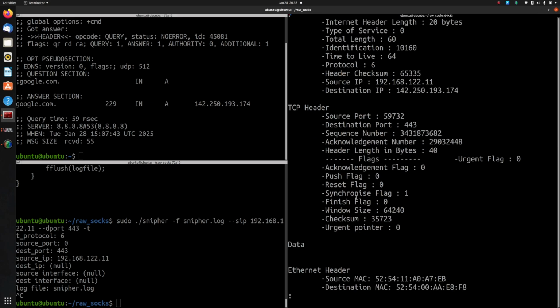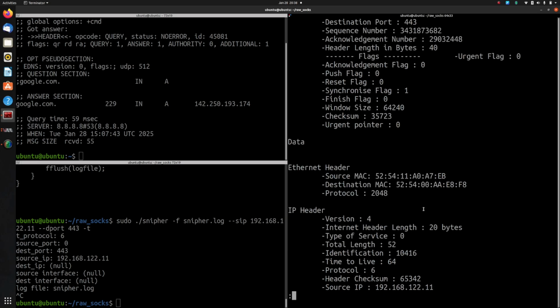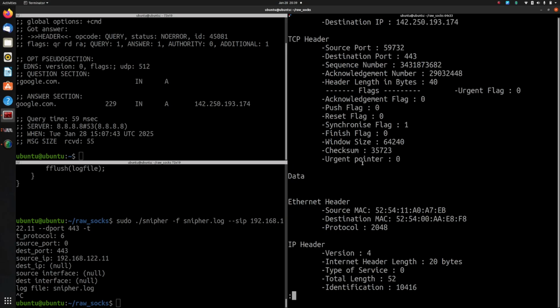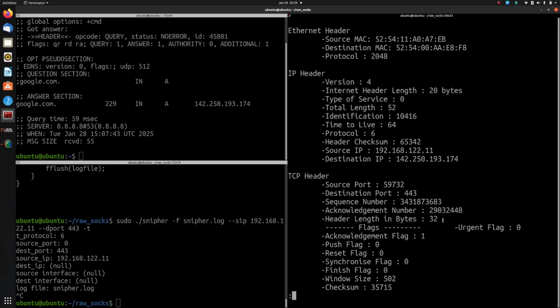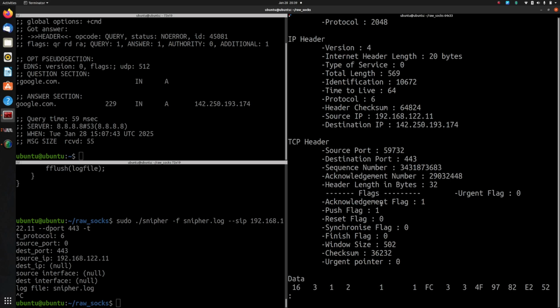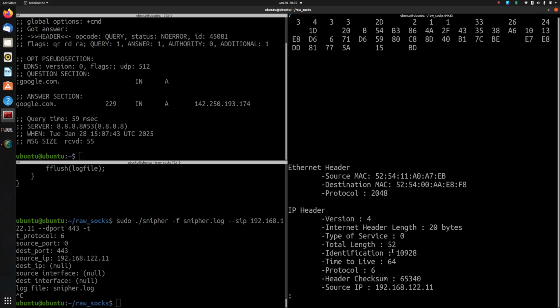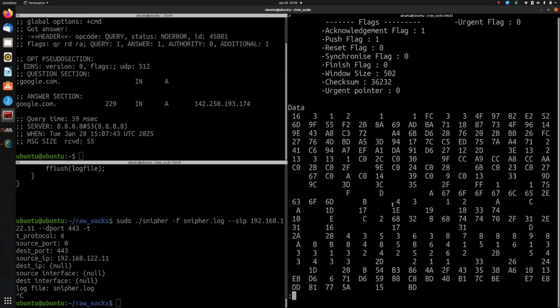And you can see initially the TCP handshake is happening. It sends us a synchronize flag, and we are not capturing the packet that Google is sending back to us because we only wanted to filter by the source IP, where the source IP matches our VM's interface's IP. So that's why we cannot see the SYN ACK flag. But then again, the host sends it the acknowledge flag, right? And finally, once the TCP handshake is done, we start getting data. Pretty much, that's what it was. We just did one curl to Google.